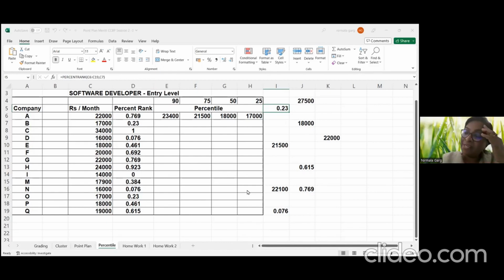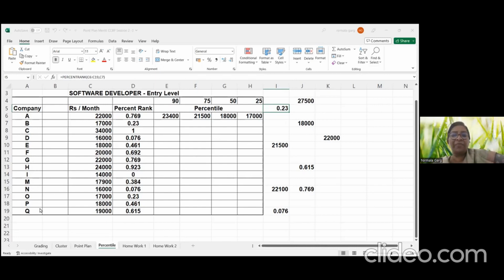Simple. What will I do as an HR head? I only know the 80th percentile, but do I know the salary at the 80th percentile of the market? I don't. So how will I do it? I will look at certain companies doing similar work or similar products and services, who are employing software engineers. Say, for example, companies A, B, C, D, F, G, H, I, J, M, N, O, P, Q are my competitors or peer companies doing similar work. Now, I want to pay the 80th percentile of what these companies are paying.